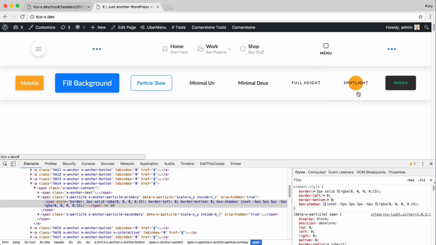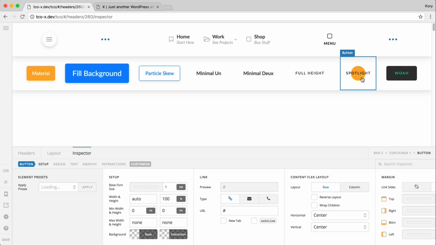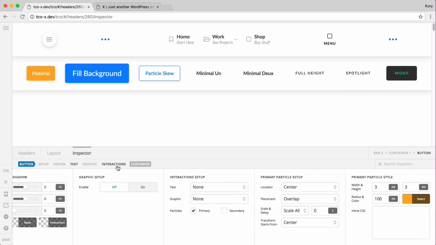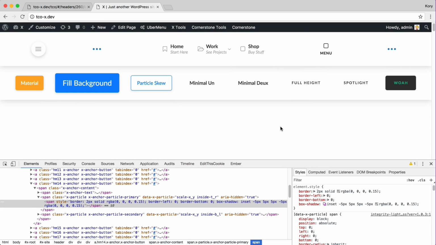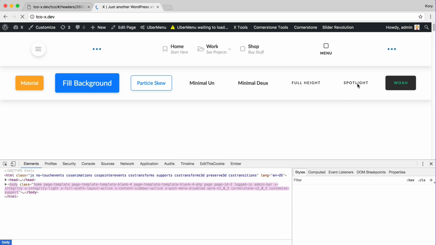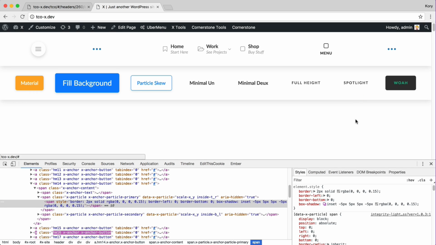Then we have our little spotlight example here. This is a more dramatic example of this material example here. But again, maybe thought of more like a menu item where you have text floating in a nav bar. And there's a couple things to explore here, some of which I already did earlier. For example, if we were to keep this at overlap, so it's going to overlap the sides, I can move this to the top, the bottom, get all sorts of cool, active styling. It's just real dramatic, real engaging, very fun to play around with.